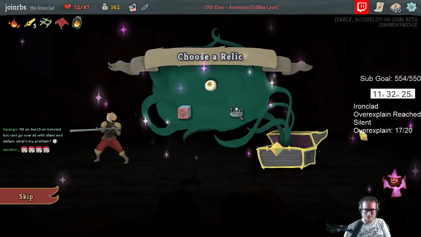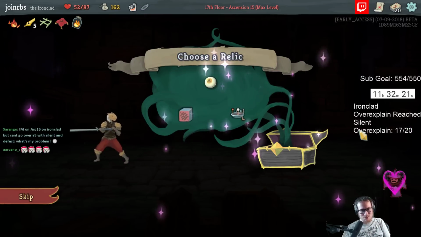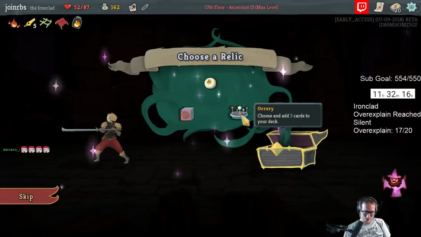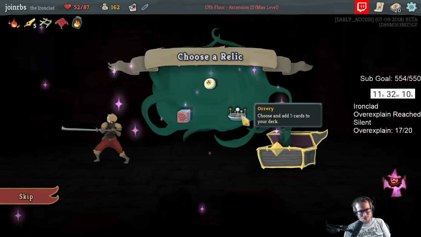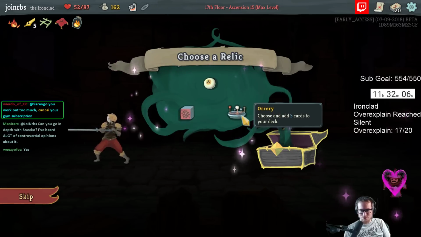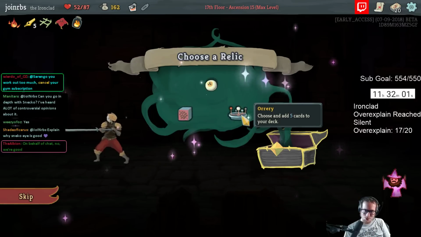Does anybody need me to explain why Snecko Eye is good? I'm sure somebody does. Let's talk about the other ones first. Ahri is surprisingly good. Ahri is actually a really, really good relic to exchange your starting boss relic for. It's really good to have an Ahri on the first floor. Getting to see 15 cards and adding some really nice cards to your deck is just super, super good.